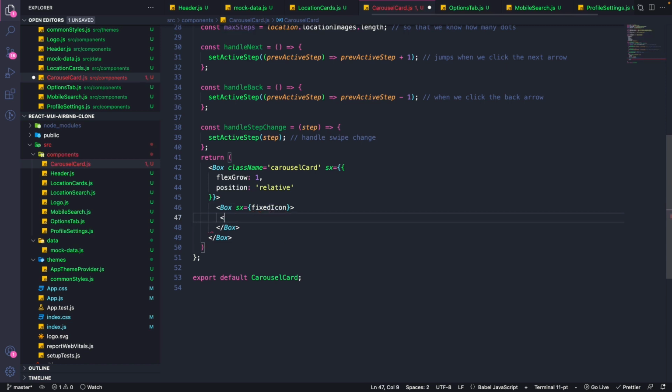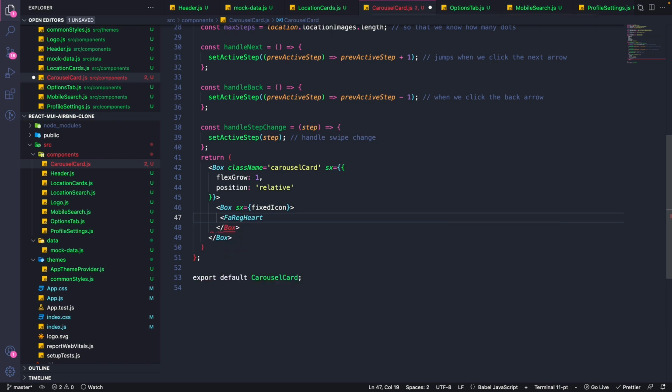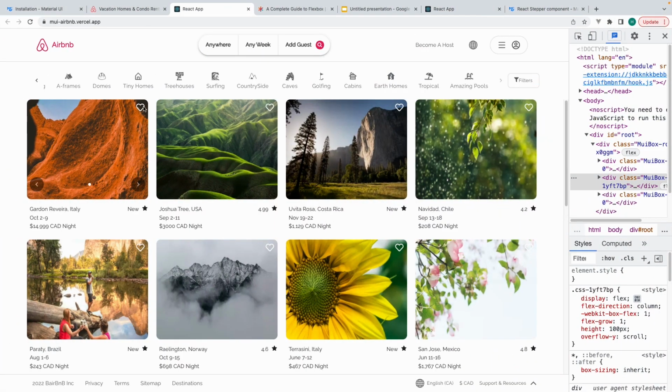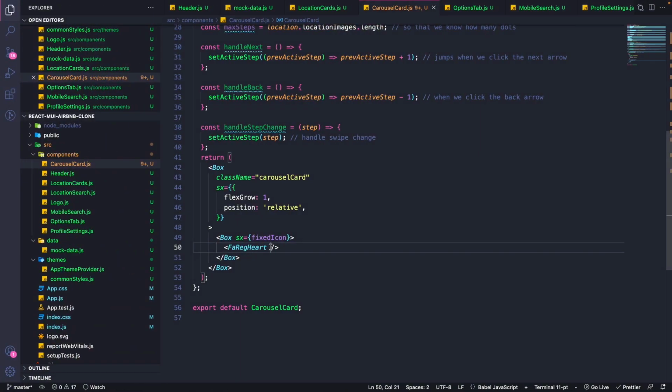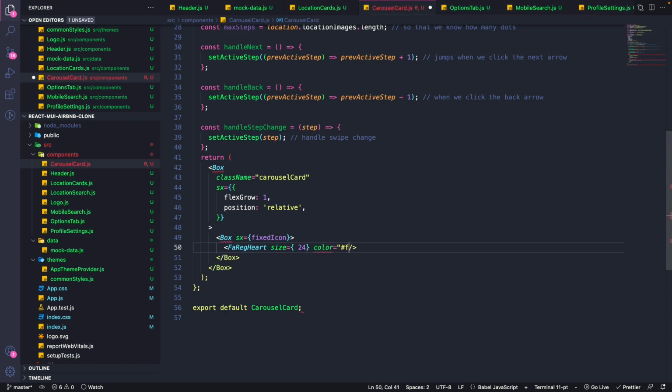And within the box, we have the FaRegHeart, which is our icon, which we see here, the FaRegHeart, whose size is set to 24 and its color set to #FFF, which is white.